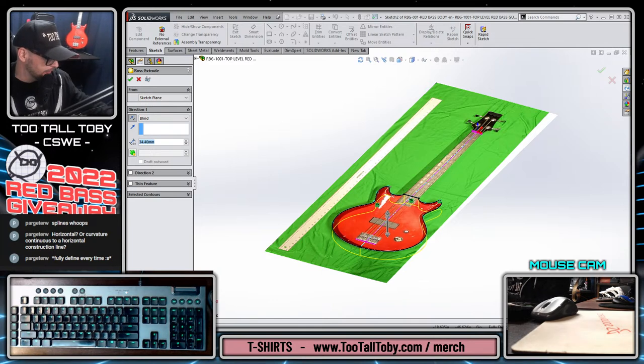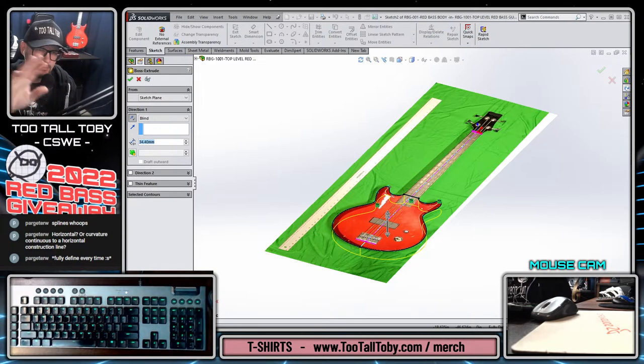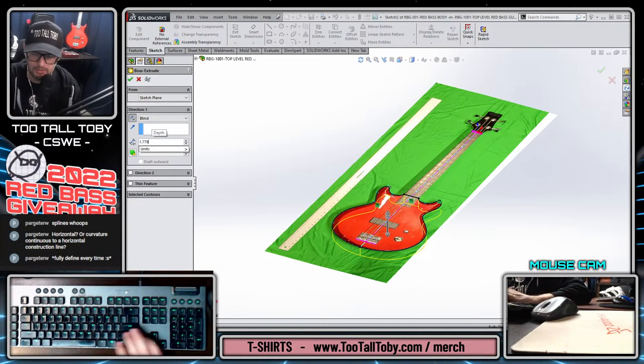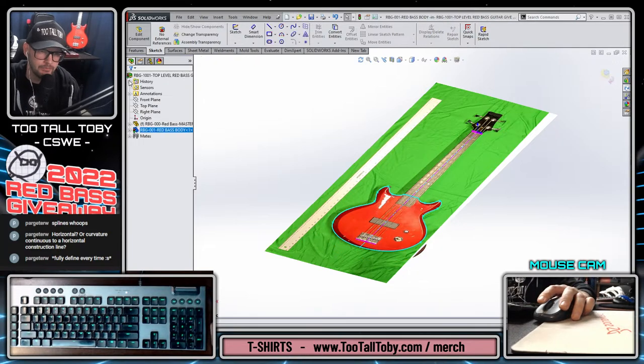So it looks like about 1.779. Now, some instruments have a lot of curvature in the body. This one's pretty flat, generally speaking, but that's something else you'd want to be aware of if the instrument has curvature on the back, or especially curvature on the top. A lot of times we see instruments with curvature on the top, but this one is pretty flat, so I'm going to say 1.779 inches and hit the green check mark.